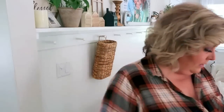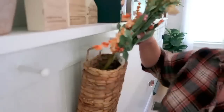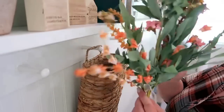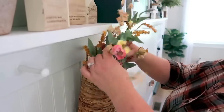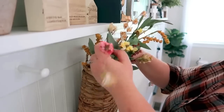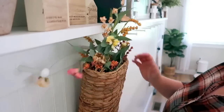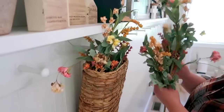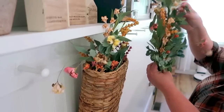So moving over to the new decorative wall that we added, I decided to put that beautiful new basket over here on this wall. I had spoken to Danny about hanging it on the pantry, which I still think I'm going to. We're just trying to figure out how to effectively get it over there, and it's really heavy, so I have to figure out how I want to hang it. I think I'm going to have to put some kind of nail or something into the door, so we'll see. It's going to have to be more of a permanent thing, so until then, this is where I decided to put it.